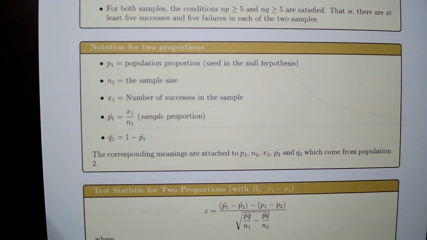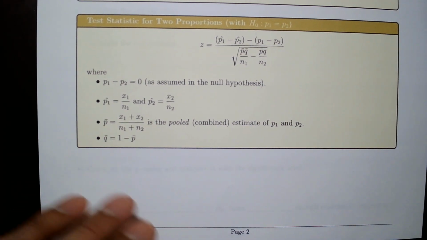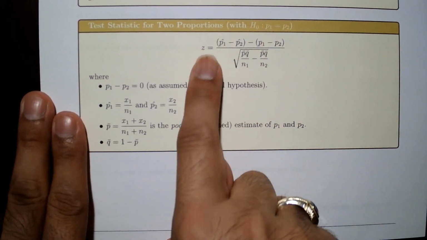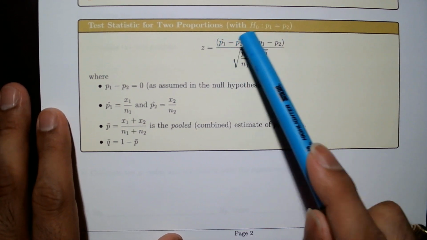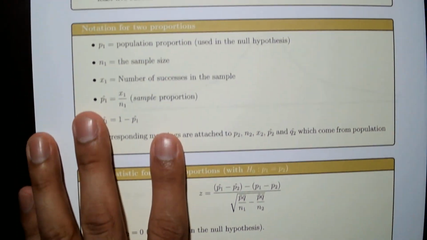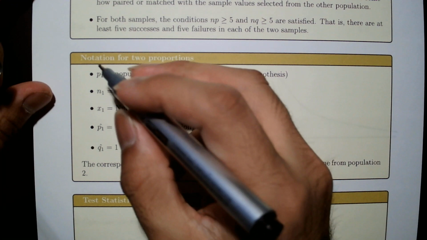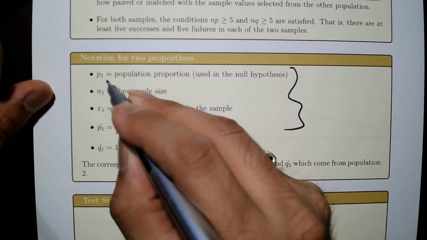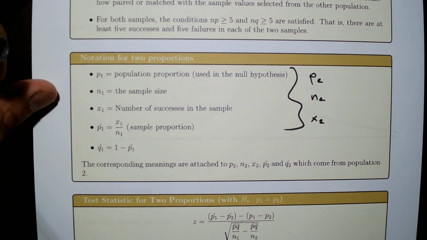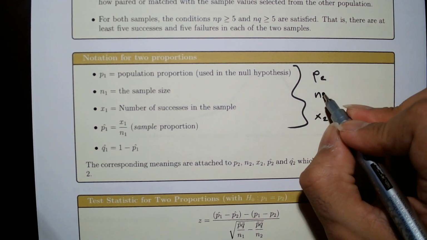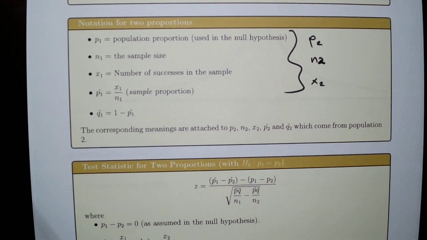All right, so the process is going to be very similar to what we did in the previous chapter. Look at the formula. It is very similar. However, it's going to include two proportions. By the way, something worth mentioning here: we are going to have not just p1 but also p2, n2, and x2, because in this case we are looking at two different samples. We need two of them.